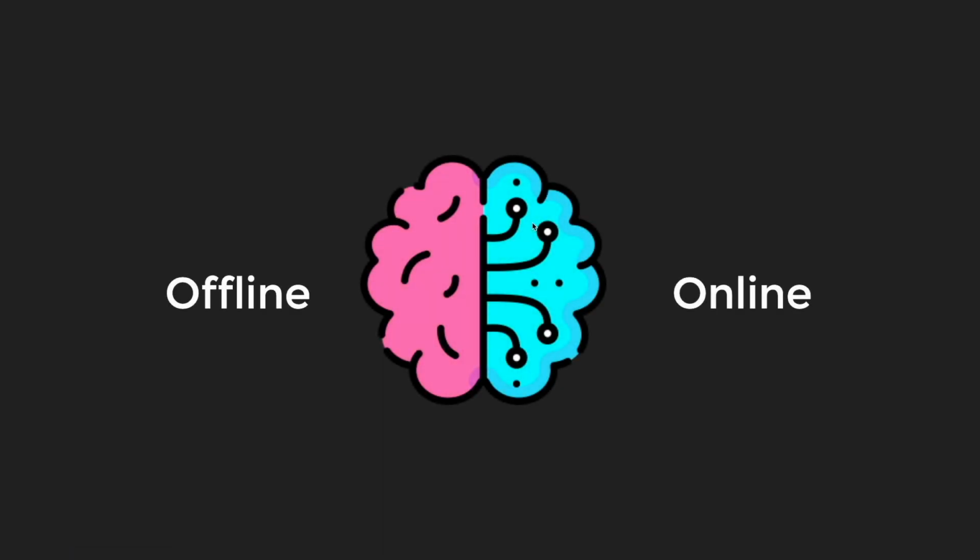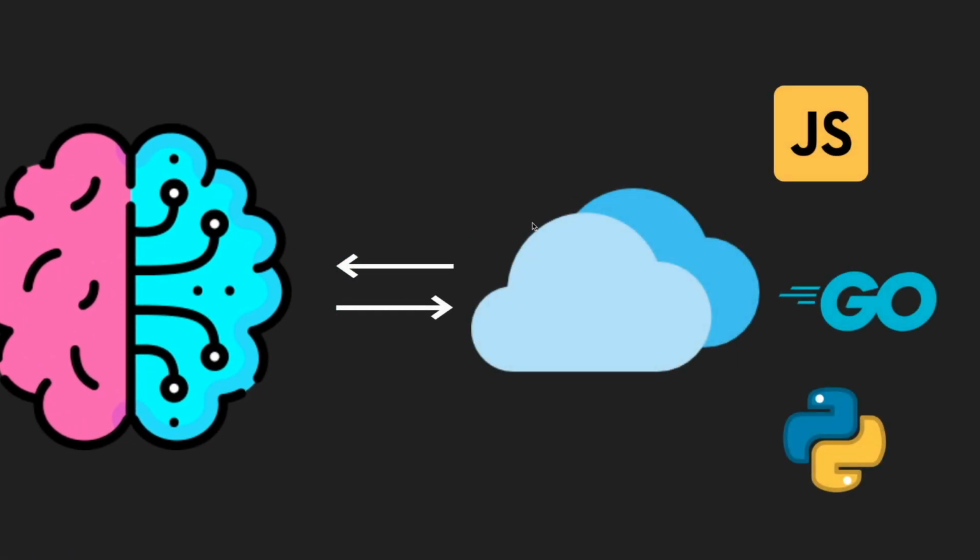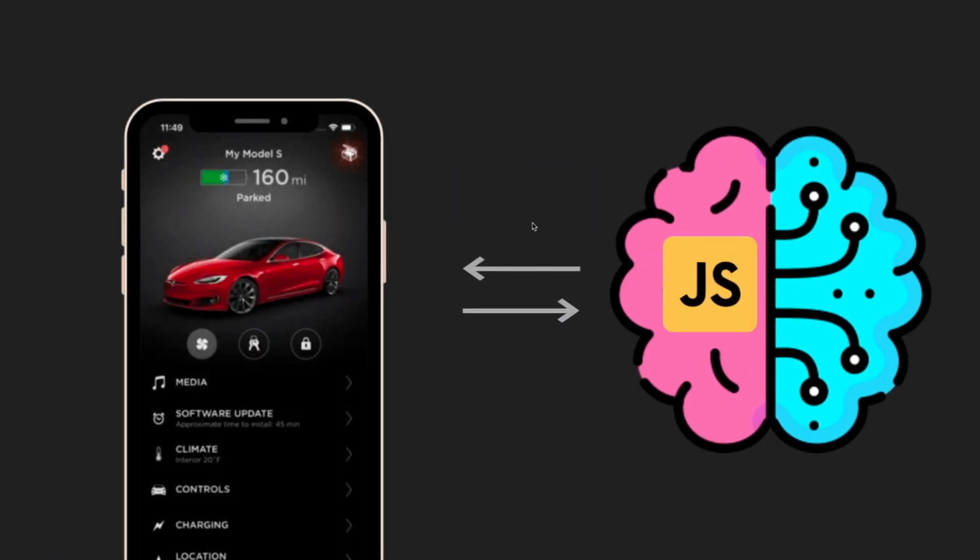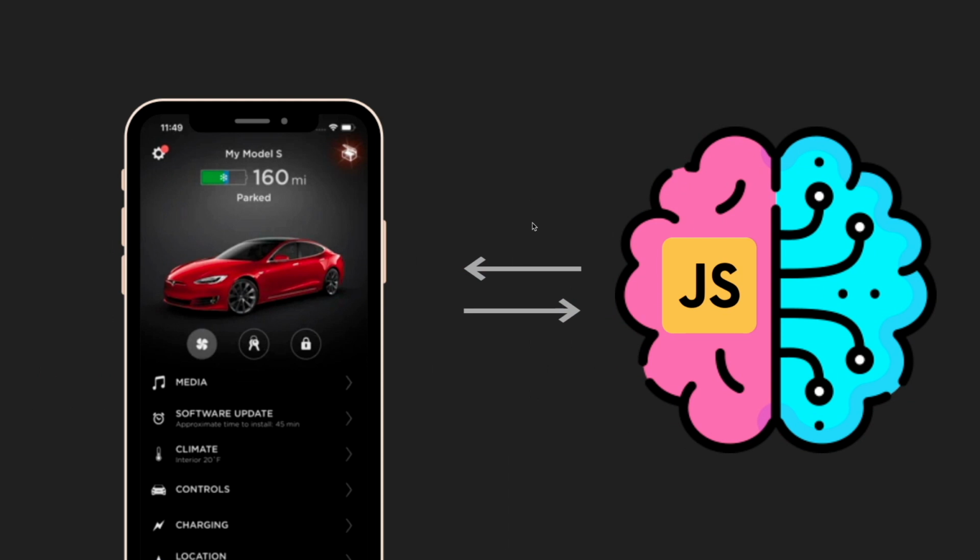Other than the front end, you have your logic, which is offline and online. So let's focus on the online logic. The online logic consists of your API calls and your cloud functions. These are language agnostic, which means they are communicated through API calls, whether the API is built in JavaScript, Node.js, Golang, or even Python, it can still be communicated through API calls in any kind of framework.